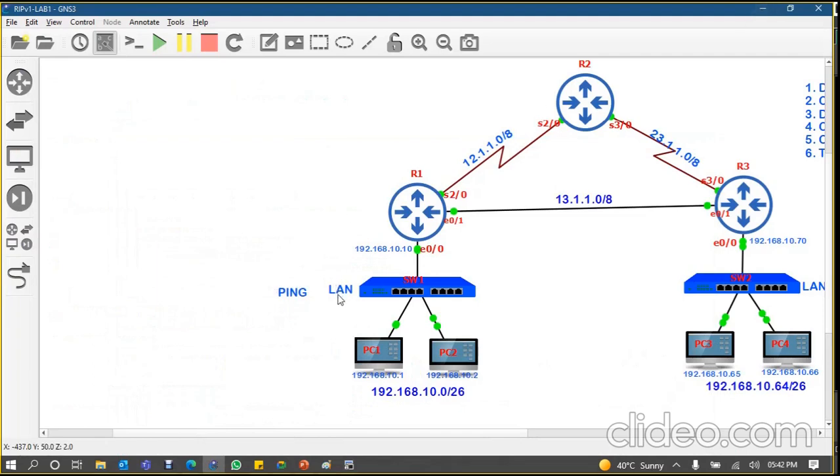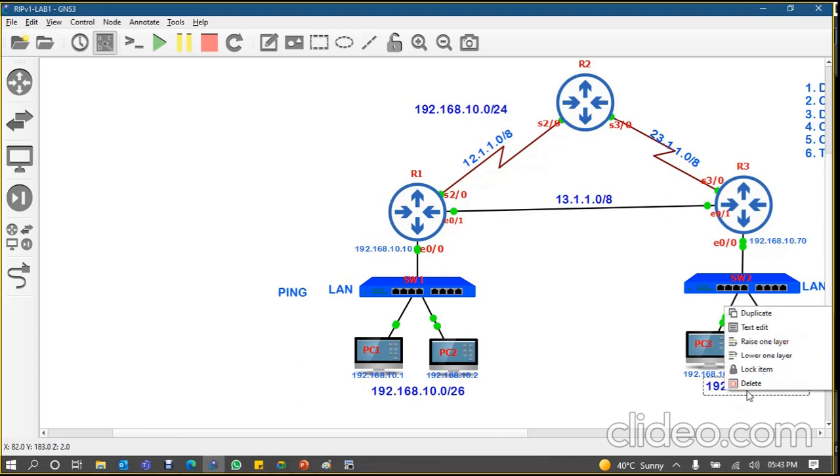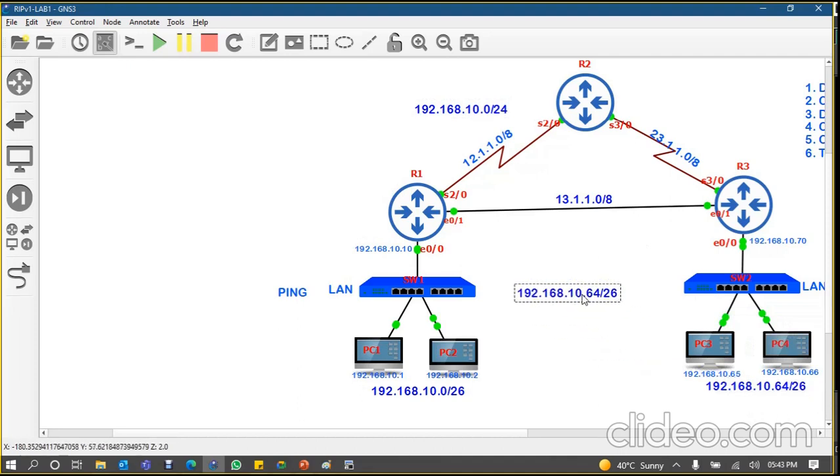The problem is that when R1 is trying to advertise this network to R2, this network is automatically changed from classless to classful. R3 will also advertise this one.